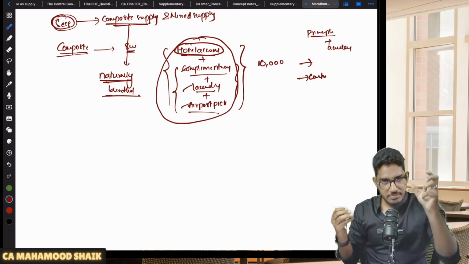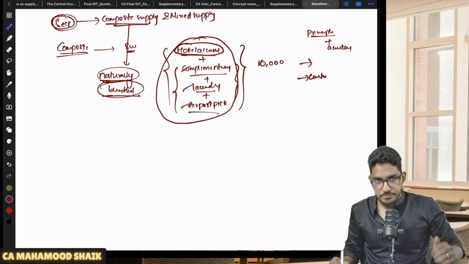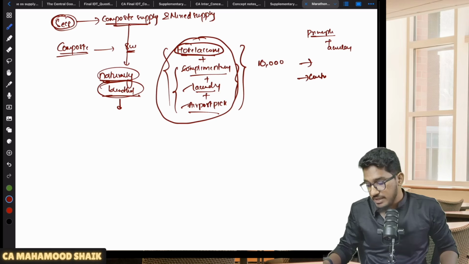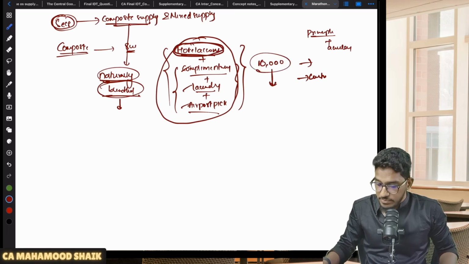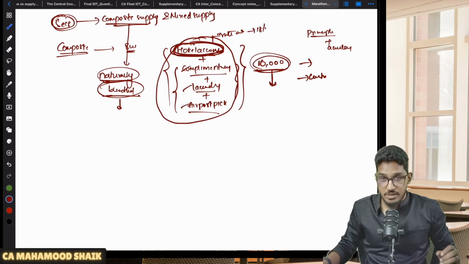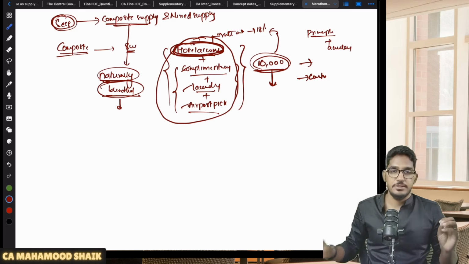So like that, I will do some testing, and depending on that, if I have classified that yes, these are all naturally bundled, then I will treat it as composite supply. And once I treat an activity as composite supply, the entire value will be treated only as principal supply. So here I have got 10,000 rupees. This 10,000 rupees will be deemed for only hotel accommodation. So whatever rate of GST is applicable for hotel accommodation, let us say this hotel accommodation will attract 18% GST, the entire 10,000 will be treated as consideration for hotel accommodation only, and the entire 10,000 will attract GST at the rate of 18%.